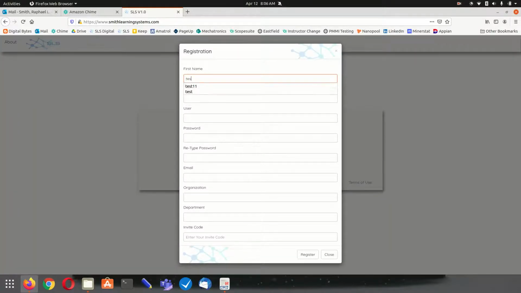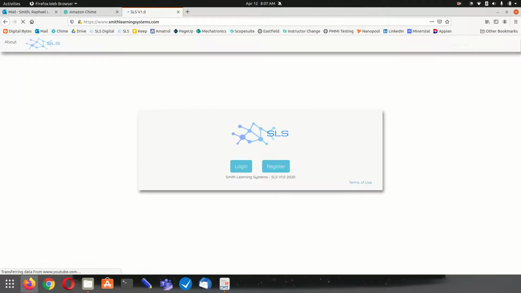So for instance, I'll create a test account and we'll give it a user, a password, and an email. And if you've received invite code 8765, you might be working off a different code. This currently is the active code for doing a trial on the School Suite. You go and enter that here, and then when you click register, it will create your account.